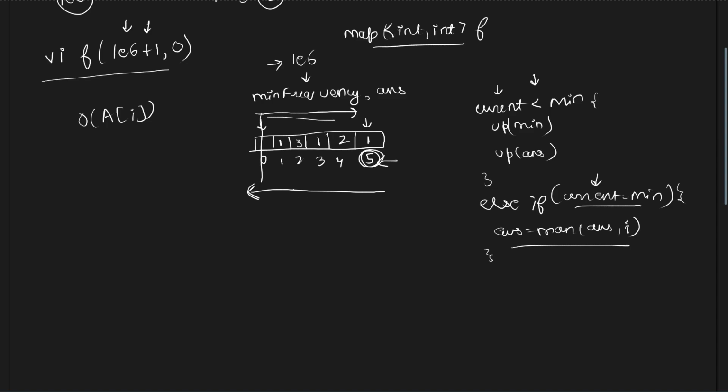So this was the solution for array. The exact same solution will work for maps as well. The only thing is, instead of creating an array of frequency, you'll have to create a map of frequency. If you traverse the map with the forward iterator, it will traverse from smaller to bigger values. If you traverse with the reverse iterator, it will traverse from bigger to smaller values. This was all about how we form the answer.